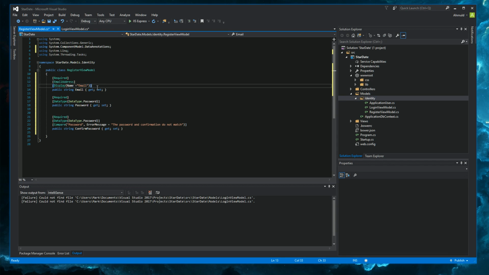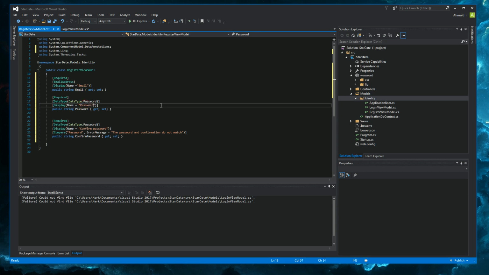Now this is kind of ridiculous because it will by default pick this name, but it could be nice for this one, because then we can use a space in the name and say Confirm Password. Let's also add one here. Why not? Okay, so those are the view models we need. The next step will be to add the controller and the views, but this will be in the next video. See you then.